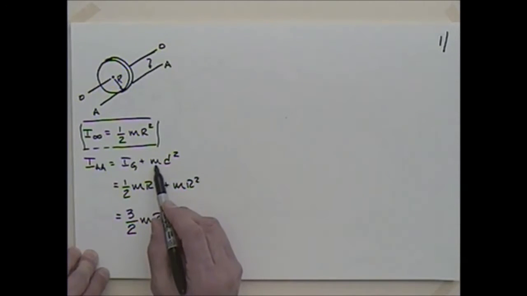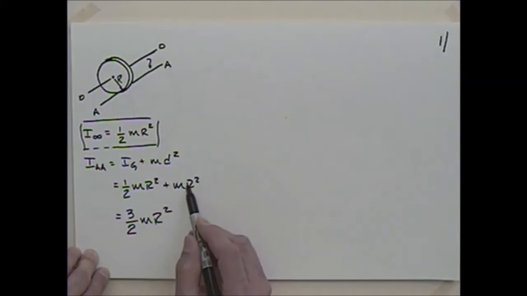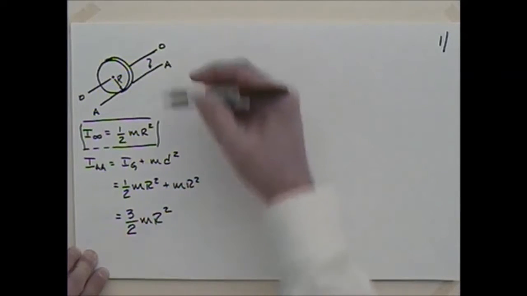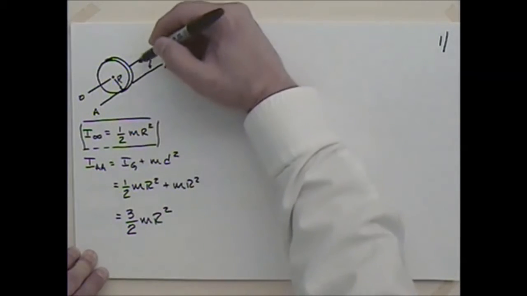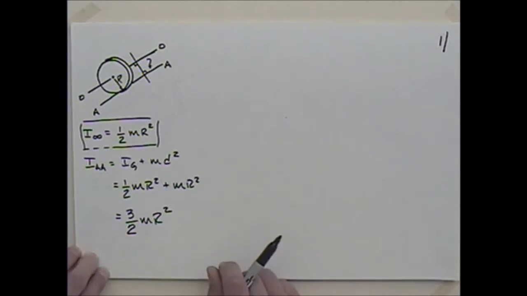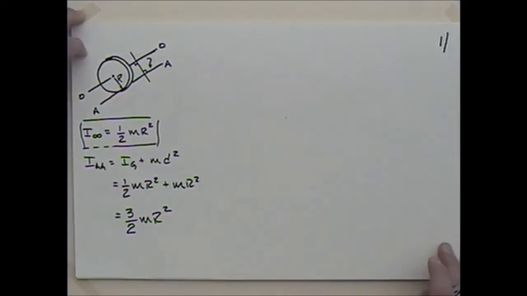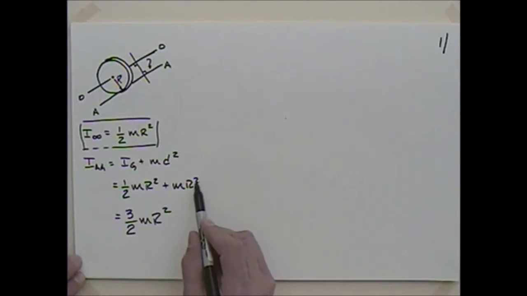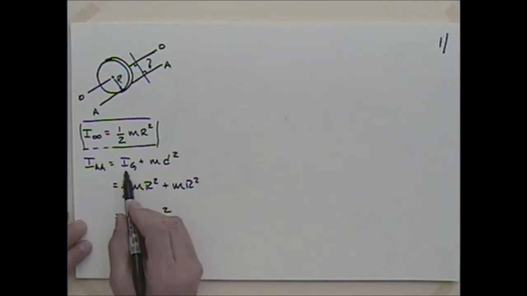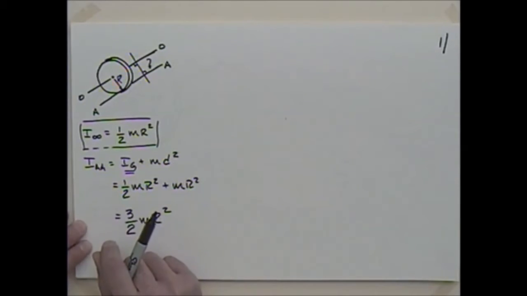Then the mass of this thing is, of course, m, and the distance that we are shifting, this perpendicular distance, this parallel distance, I guess these axes are parallel, and when I said perpendicular, we're looking at right angles on both of those. We're shifting at the radius, so the distance squared would be r squared. Totaling that up, we have 3/2 mr squared about that axis AA. I wanted to look at this problem just to recap the parallel axes theorem, that this term has to be through the mass center.